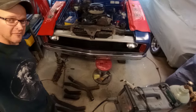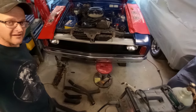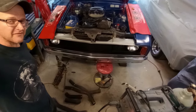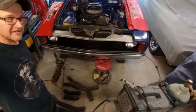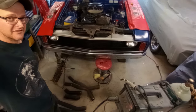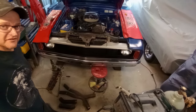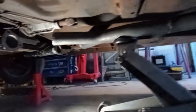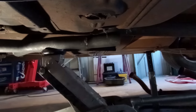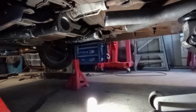Here are my merge pipe pieces in the cold light of day, and I'm reasonably sure I'm going to have enough radiuses amongst this lot to get the merge pipe connected to the collectors of the extractors and then move on to the rest of the system. So let's get into that. If we look under the car with the position the merge pipe is sitting now, this looks pretty doable.